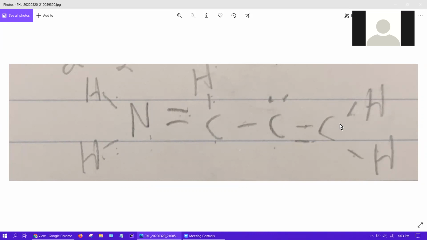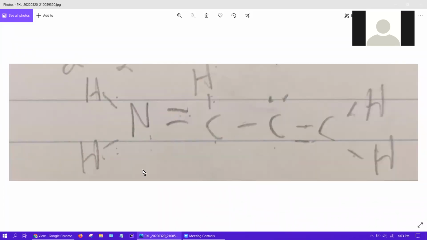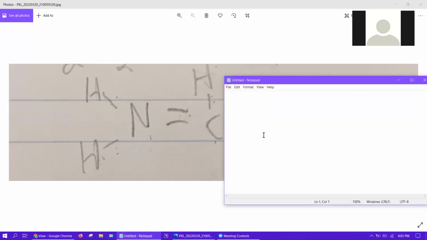I don't know how well this works for every other molecule, because I'm not a super chemistry buff, but this should work for most number strings like this, where you actually have to figure out what is the pi and sigma bonds. So then you want to find out how many bonds there are. I can go ahead and do the math real quick in this notepad.